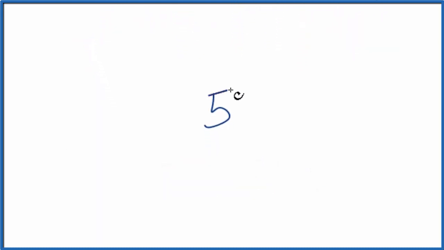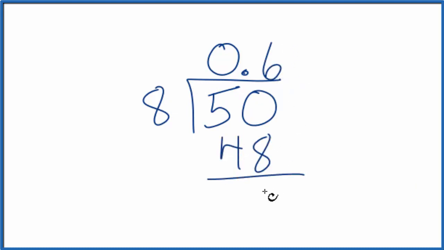We take 5 and we want to know how many times 8 goes into 5. Well 8 doesn't fit into 5, but we could put 0 and a point here and then we could call this 50. 8 times 6, that's 48. So 6 times 8, 48. We subtract, we get 2.